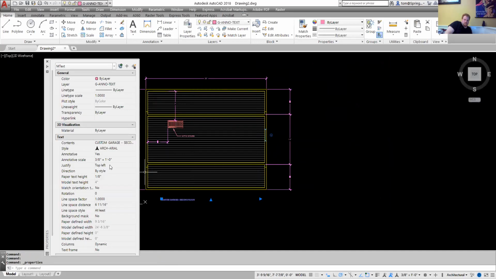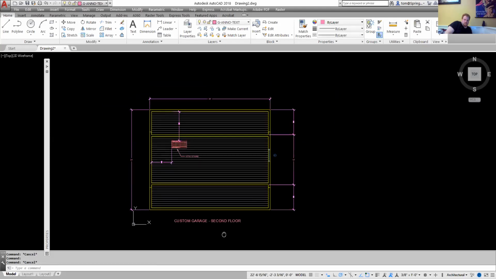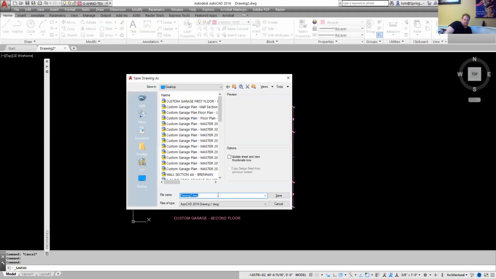I'm going to make its paper text size 0.25. When I do that, it makes it larger, and we are good to go. Then I can move it. So then I'm going to save it. Okay, I've got that all together. Save as, and this one is going to be custom garage.